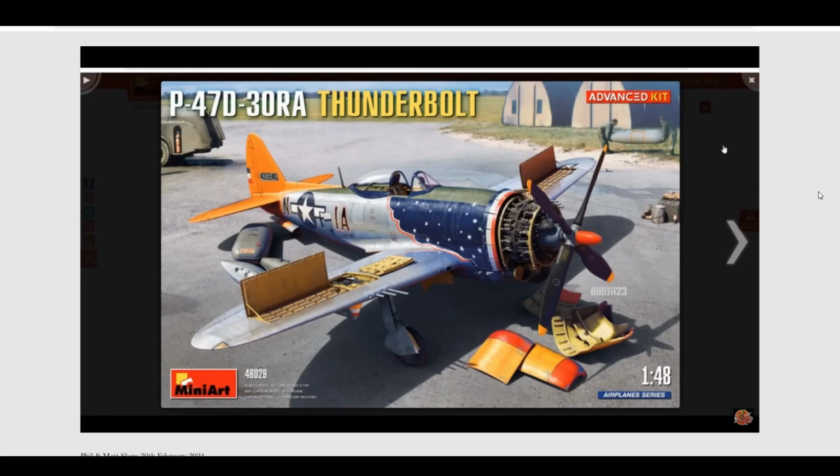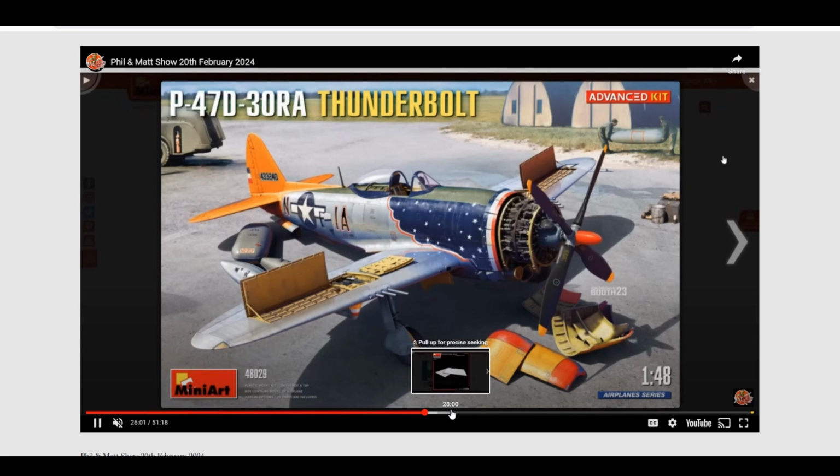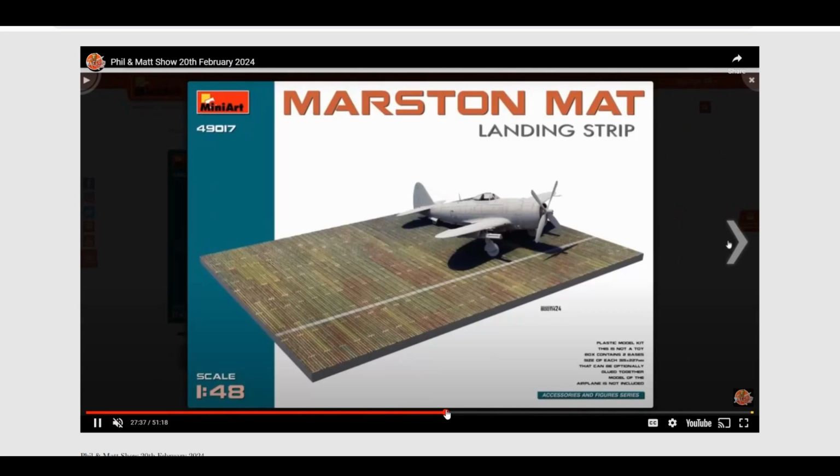The next version of the Thunderbolt is out, with some stunning markings in this particular kit. I really do like the markings on this and all the bits and pieces. And then we were talking about some of the bases, so we've got the Marsden mat there as well. Some nice little diorama ideas we were discussing.